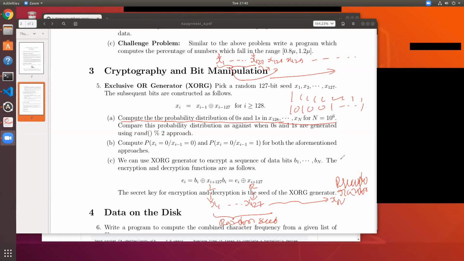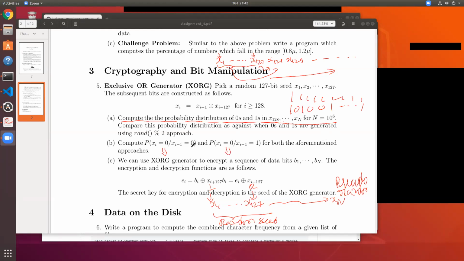And not only that, if it is truly random, the probability that the next bit is zero, given the current bit is equal to zero, you should not be able to say anything about it. You should not be able to predict the next bit. Are you with me here again? If it is truly random, by looking at the current bit, you should not be able to say what's the next bit. And that's what we are trying to check here.